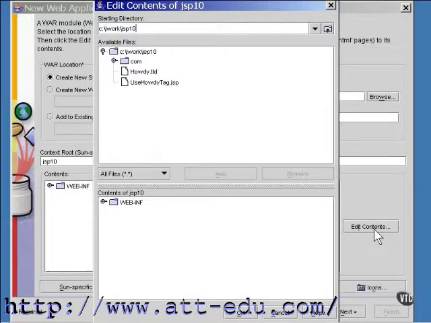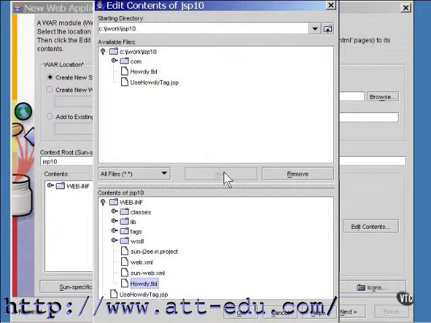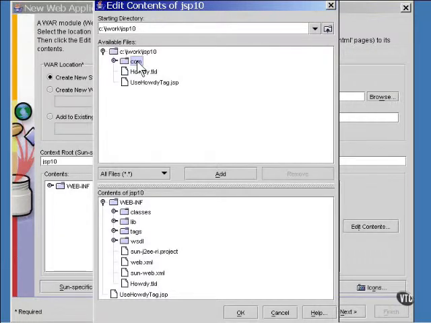Then we need to create the war file containing the parts, beginning, of course, with the Java server page. Then you add the tag library definition, and you add the entire com domain.